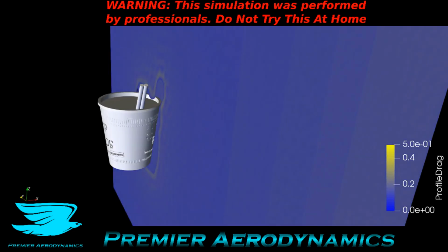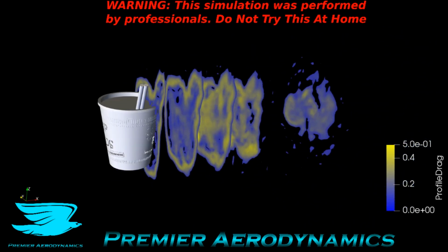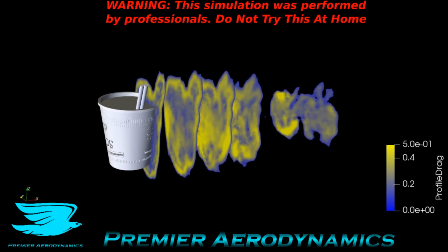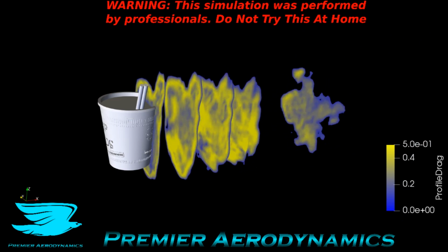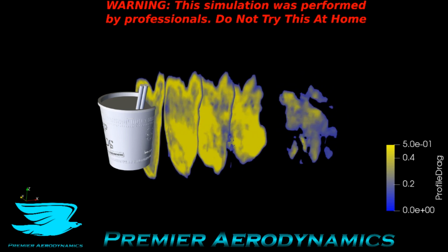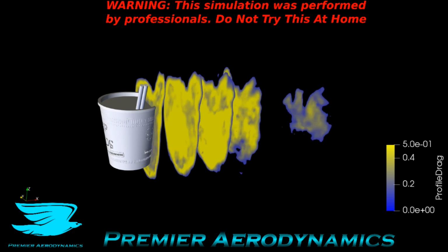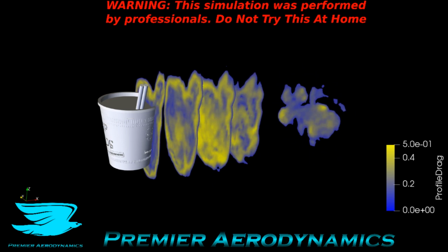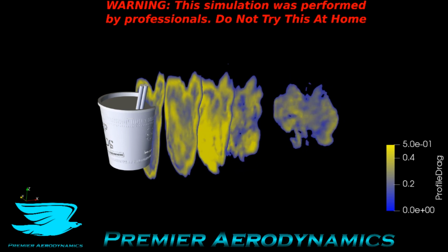So this is now the sub-profile drag. I've calculated the profile drag for you. So this shows the pressure and the skin friction drag together. This cup is a very bluff body, which indicates that the skin friction drag isn't going to be too much, even though we do have a little bit of serrations around the edges of the cup, like the indentation of the cup noodles on the side, etc. But the majority of this drag is going to be coming from the pressure drag.